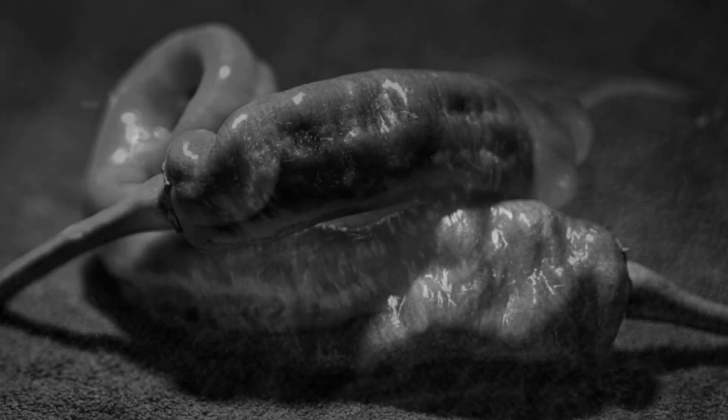It's absolutely endless, the things you can photograph. The reason I'm drawn to vegetables is because that's what I remember doing back in photography class. We'd bring in vegetables from my mother's house without her knowing, photograph them, and bring them back. We used flowers, vegetables — peppers especially, because peppers come in so many different shapes. And when you open them up, the seeds inside — oh my goodness. I didn't do any seed shots with these because my wife wants them back.